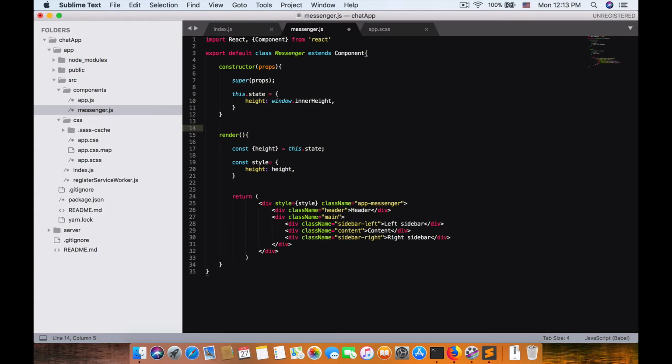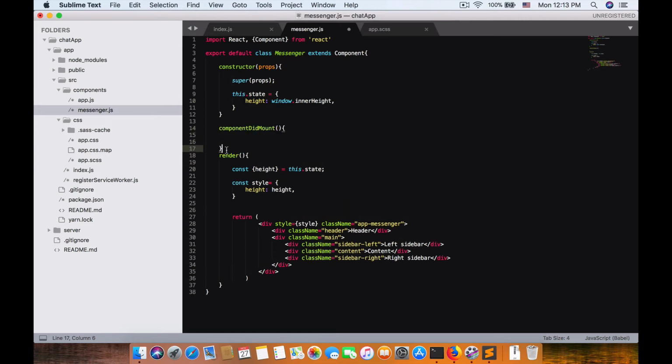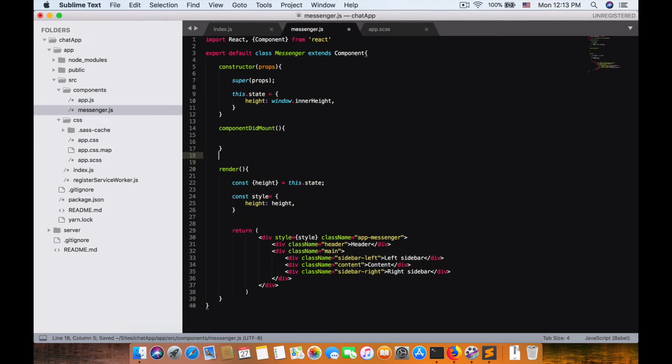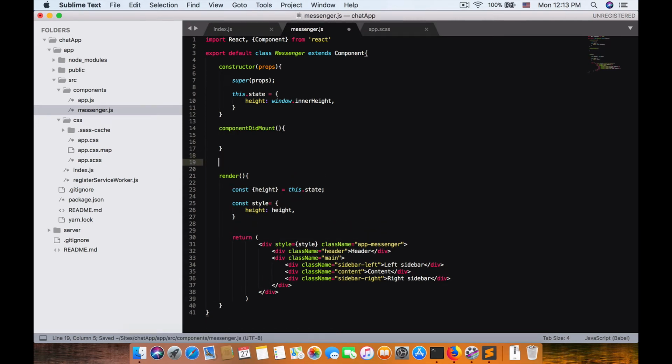Basically we can do that with component lifecycle methods. This is React. We have componentDidMount, and we have another, componentWillUnmount.